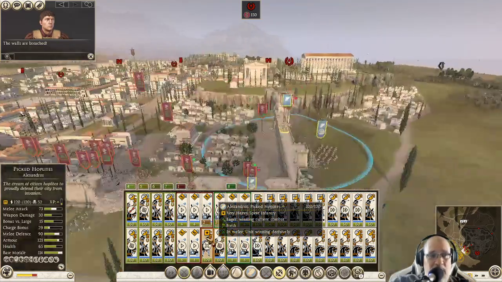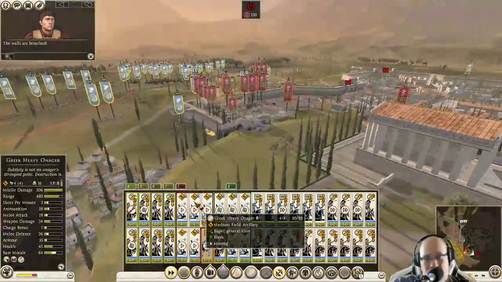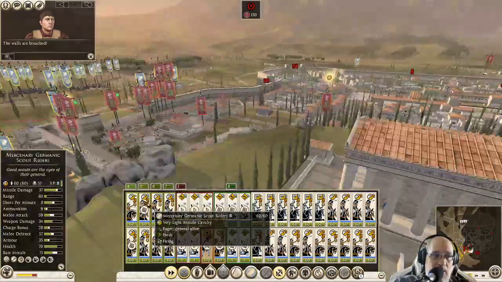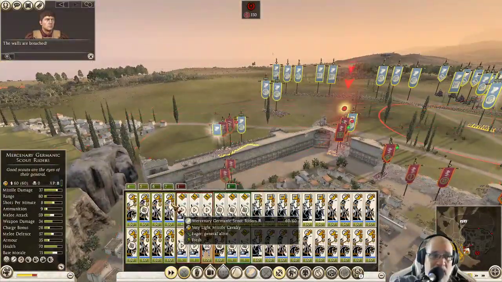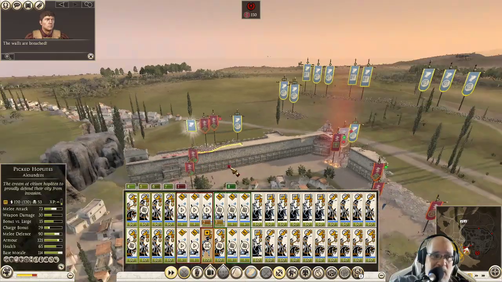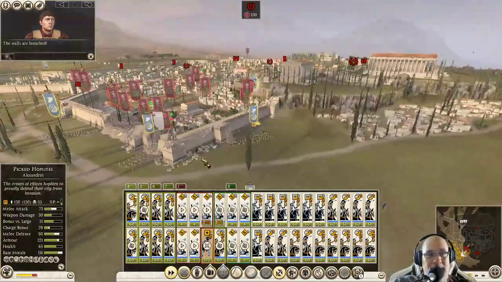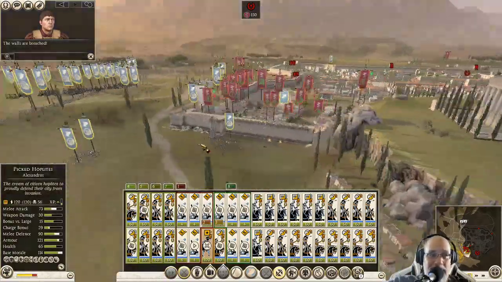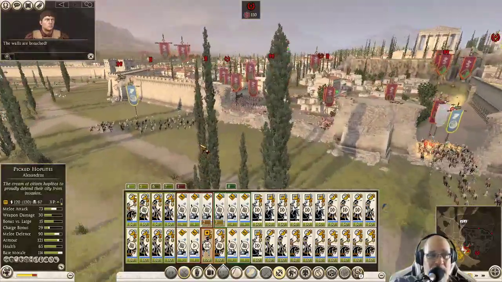And where's our general? General, you getting down there? Let's get down there. Come on. Get on down there. Yep. Dude, we're just playing with you guys. Now we are just laying hellfire and fury on you.